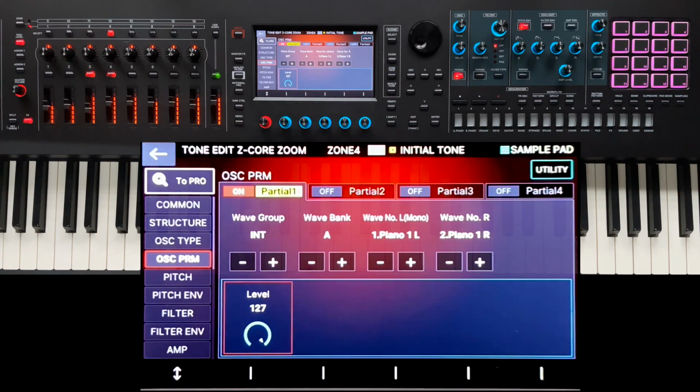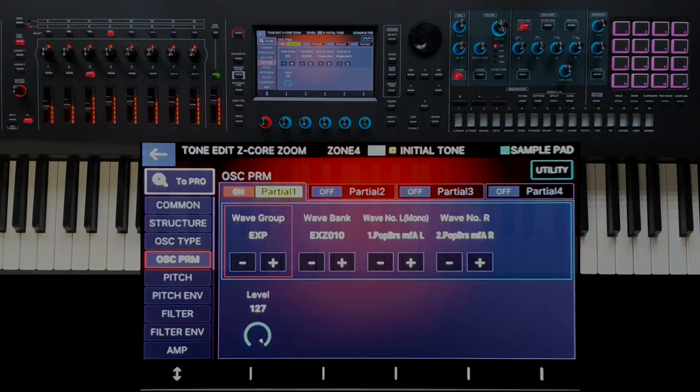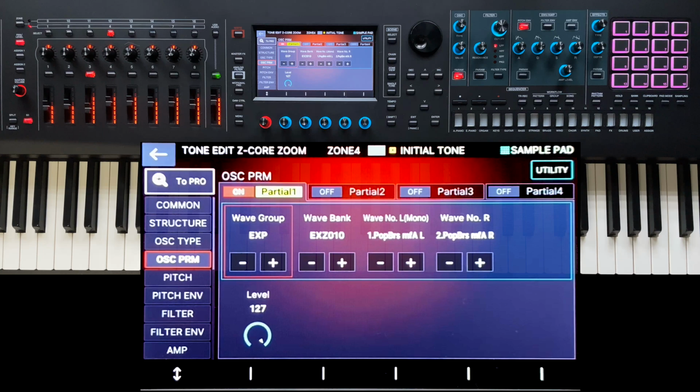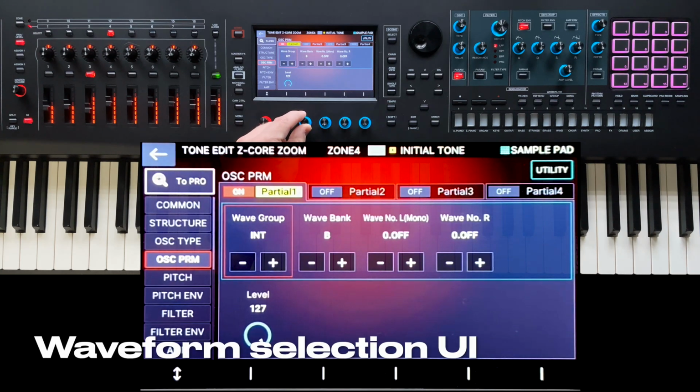When using PCM sounds, each partial may have a separate left and right waveform, or if you just specify a left waveform, it'll be treated as a mono sound. It's at this point that I must stop to offer a personal opinion, because the way Fantom makes you select PCM waveforms is positively prehistoric.